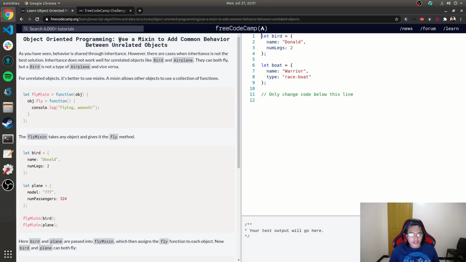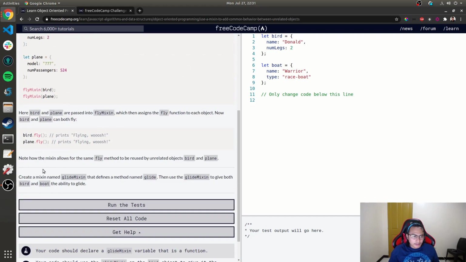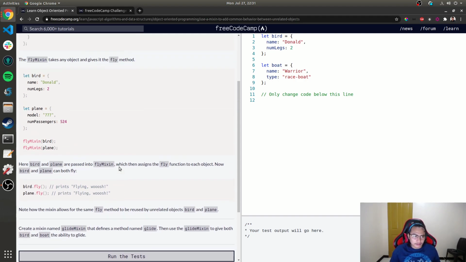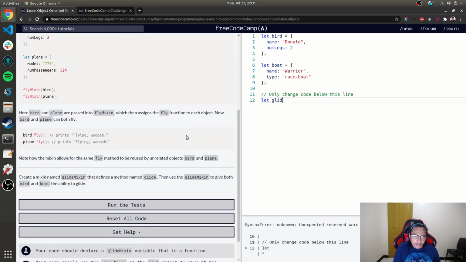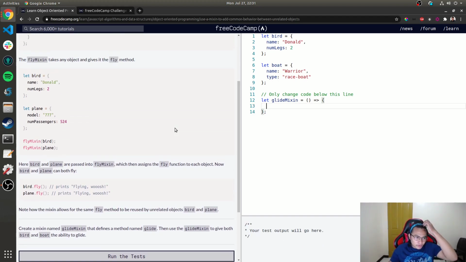Use a mixin to add common behavior between unrelated objects. Create a mixin glideMixin. So let glideMixin equals function, and what are we going to do with this?